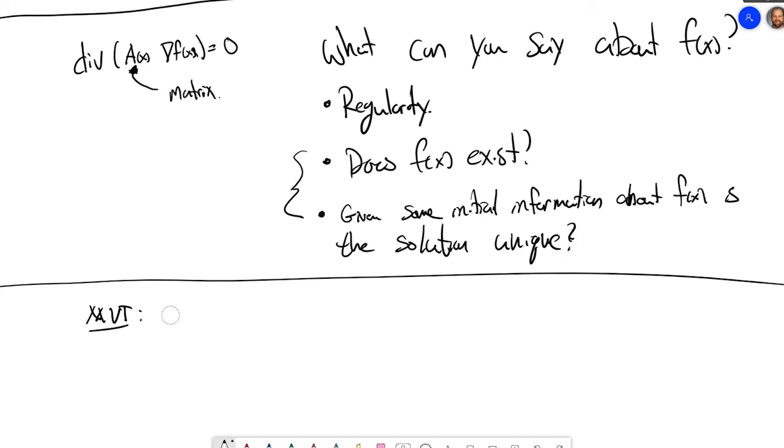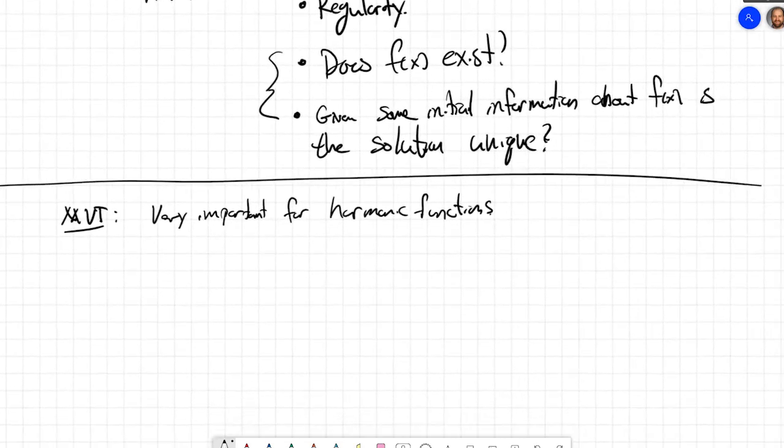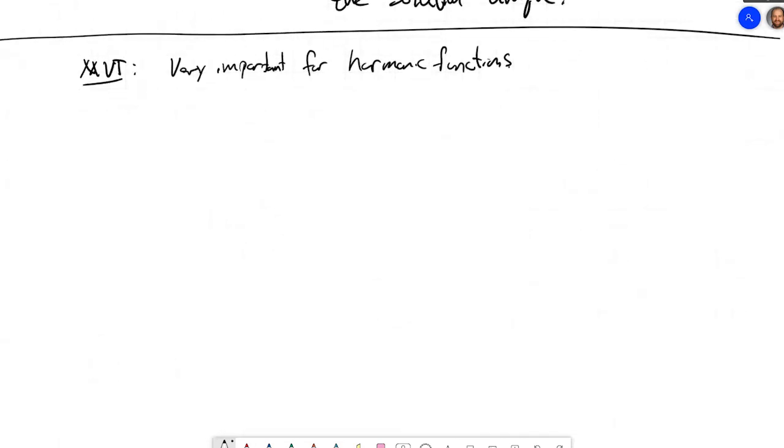So let's say, very important for harmonic functions. And I'll mention what these are here in a second. But I should also say this is not the mean value theorem that you probably learned in calculus. This is obviously a little bit different in that we're in the land of partial differential equations. So that name may sound familiar to you, for those of you who have made it through your calc, but this is something slightly different.